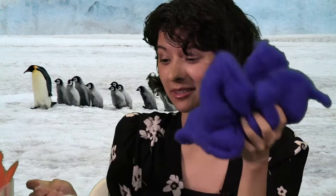One thing with needle felting with roving is that they sell it in ounces. So I was online and I saw 5 ounces, and I was like, oh, I hope that lets me finish my project. And then I got this. So it definitely helped me finish my project. Since it's sold by weight and this stuff is incredibly light, it will go a long way, especially since the statues that I make are very, very small.